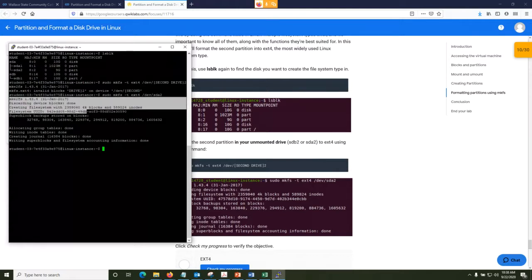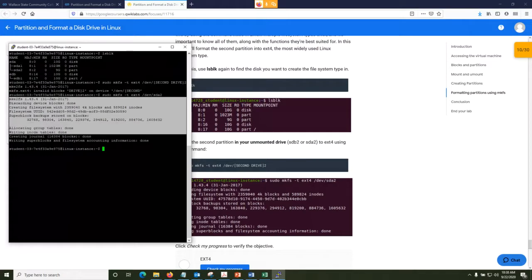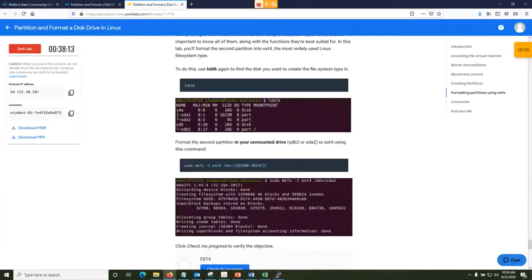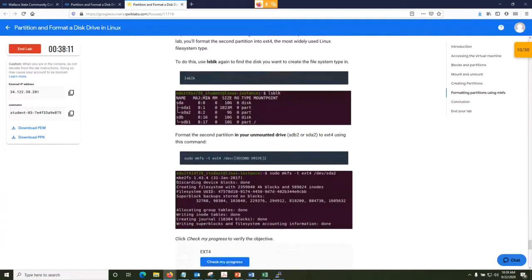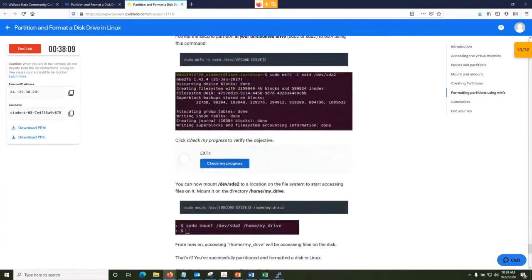It went through creating file system, 4 blocks, allocating group tables done, writing inode tables done, creating journal done, writing superblocks and file system accounting information done. All right, so we got it. So we're going to go through here and we're going to check our progress.